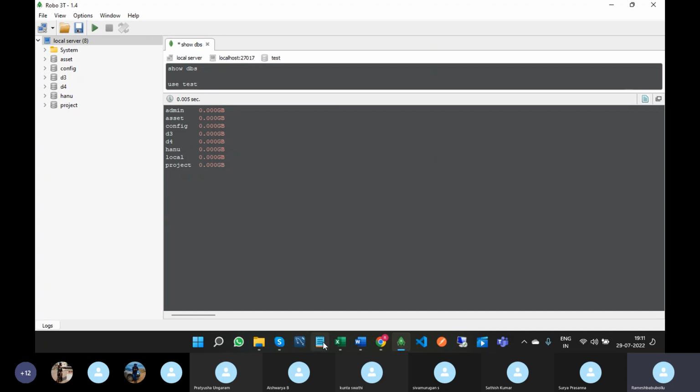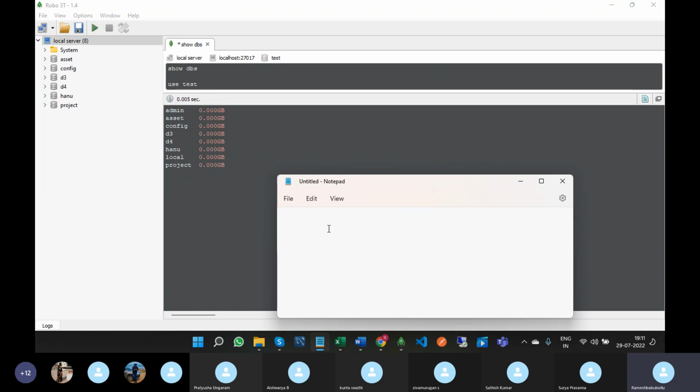Okay, so collections means, here, in RDBMS, I think all of you know SQL Server or MySQL, some basic concepts, I mean terms. In RDBMS we call it a table; in MongoDB we call it a collection.